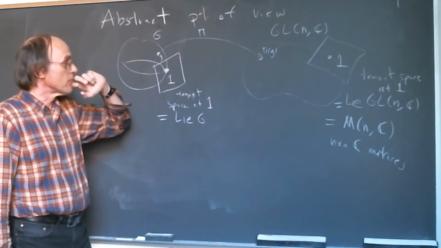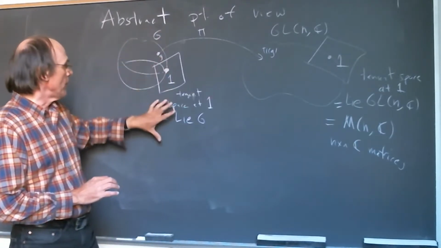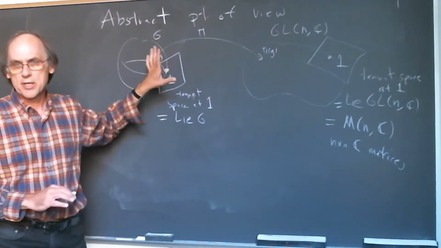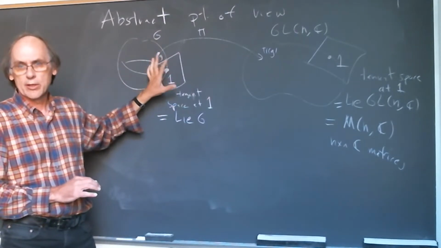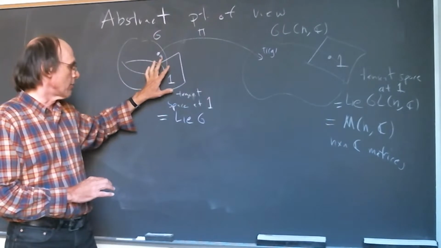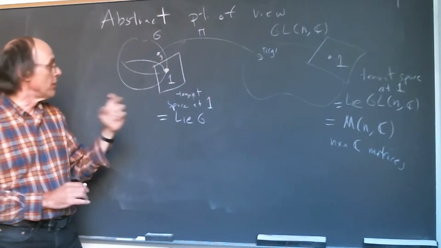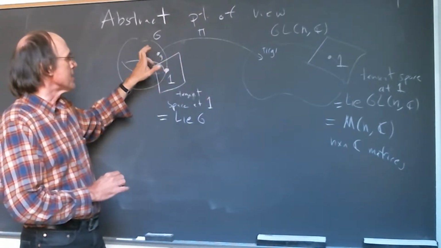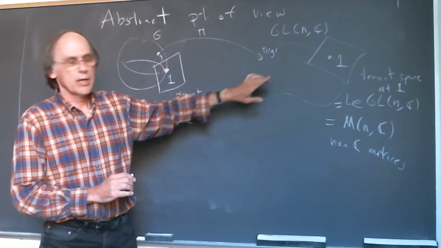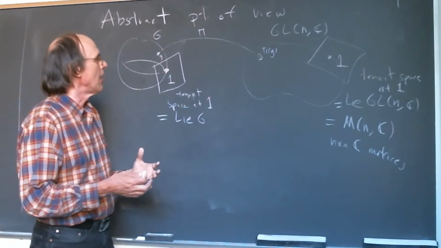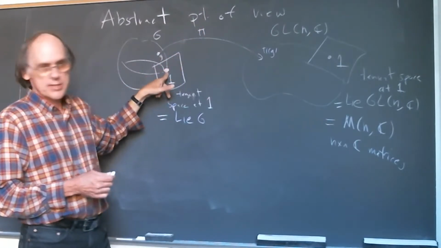Okay, and so the first thing that we're going to do today is talk about these tangent spaces, and try to tell you something about how to understand them and what they look like for a Lie group. Then we're going to ask the question: if you're given a representation, one of these maps, how much of the information about this map is carried by just looking at what happens near the identity?